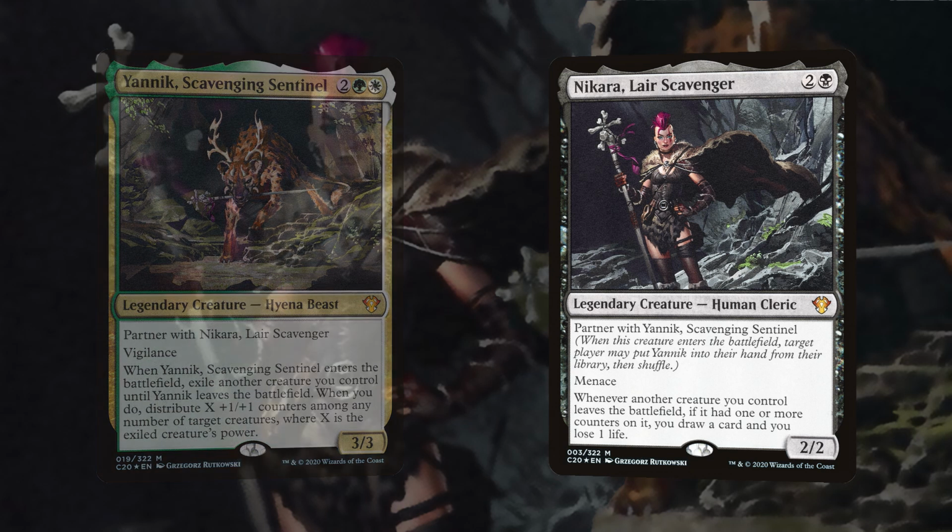Nikara Lair Scavenger is a 3-mana mono black 2/2 with Menace that says whenever another creature you control leaves the battlefield, if it had 1 or more counters on it, you draw a card and lose a life. So this is kind of like Dark Prophecy, the 3-mana enchantment that says whenever a creature you control dies, you lose life and draw a card, but it's also triggered off of leaving the battlefield, not just dying. So this works a lot better with exiling effects, bouncing effects, that kind of stuff.